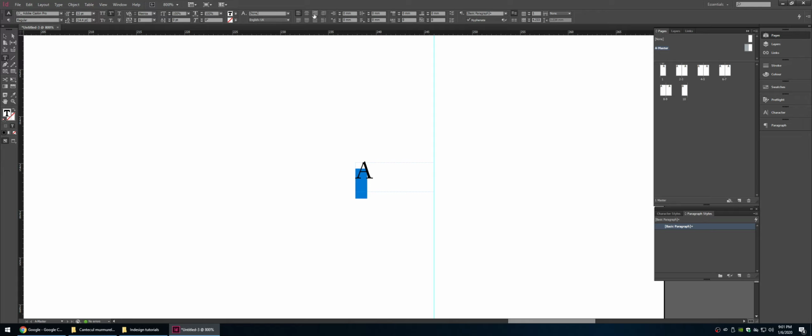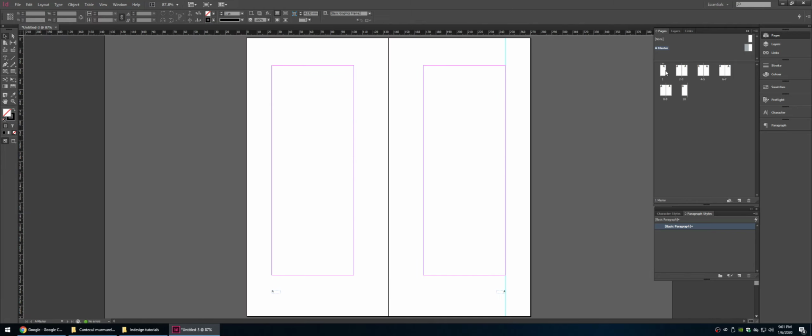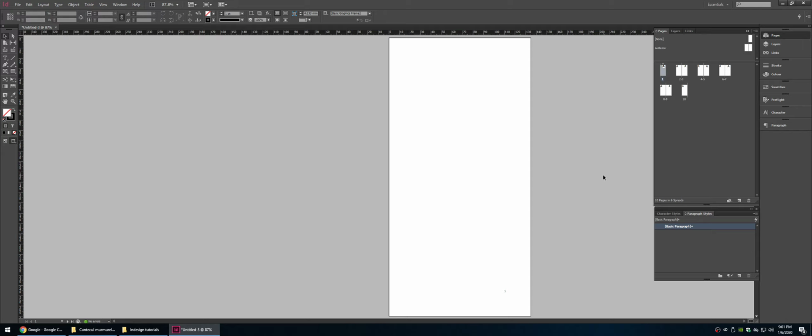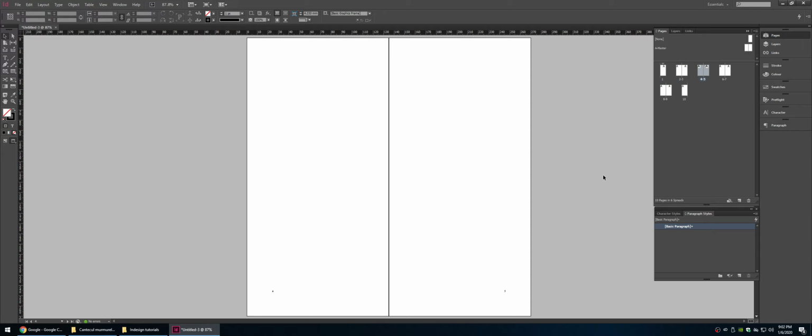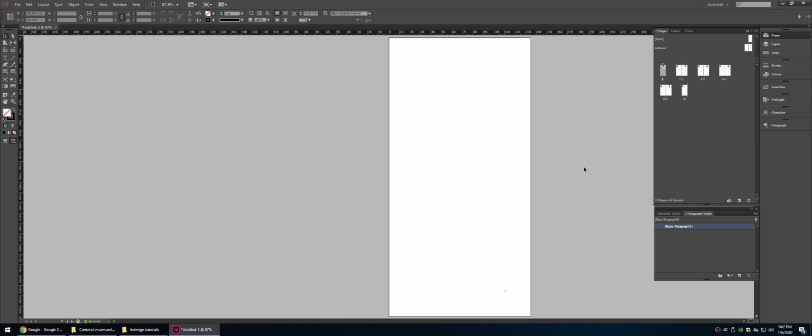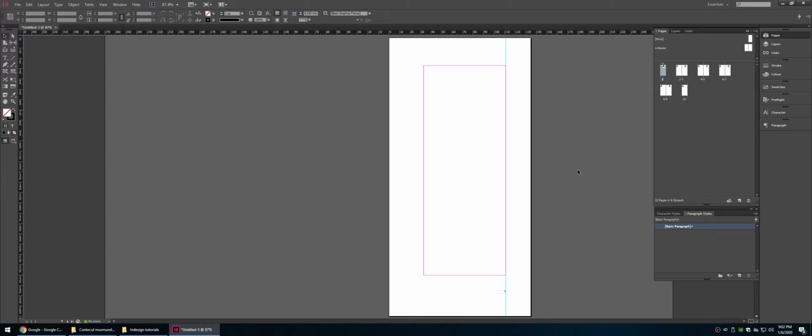I'm going to align this on the right from the alignment panel here, so align right. And if we go into the pages, we're going to have our pages numbered 1, 2, 3, 4, 5 until 10. Okay, so these are the basics to start off when designing the book. So I just made my layout, I added my margins and columns, I added my page numbers, and I did this all just in the master pages.